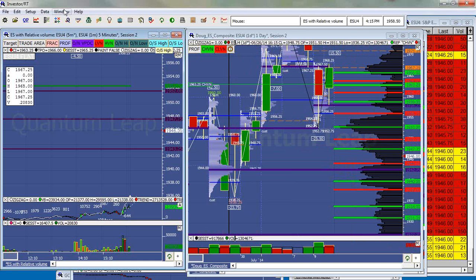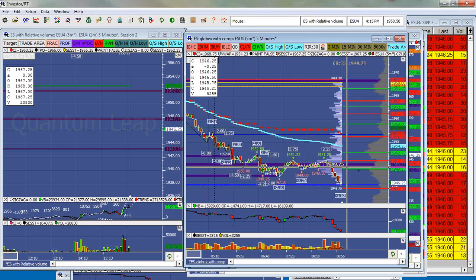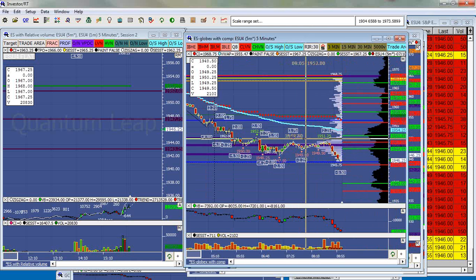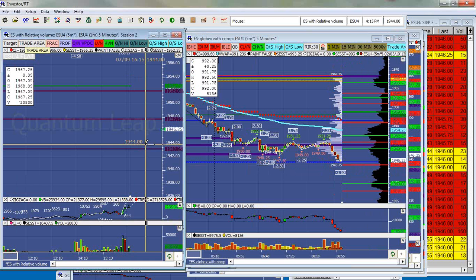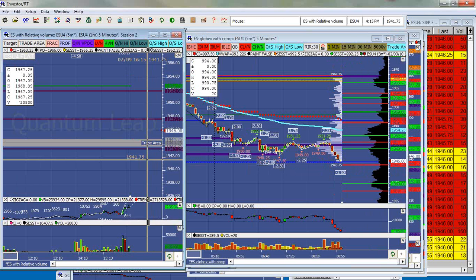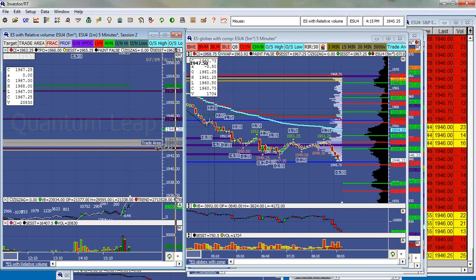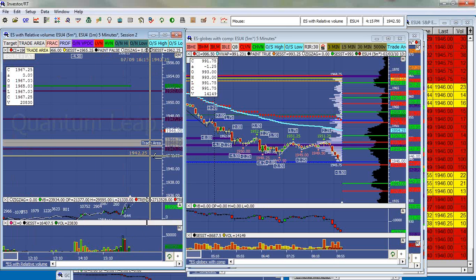So let's go put some levels in. It's a lot of levels down here and not a lot of guidance. So you've got the 50. You can see that we balanced down here around the 1950. We've got to watch that 1944 and a quarter. So 44 and a quarter is going to be a trade area where I'd look to find responsive buyers, or capitulation of the buyers and a continuation of the trend. If we break 44, then you've got a good trade down to that 42.75. And even though you've got the first one that you want to get in and funded at this 43 and a quarter, I would be targeting the 42.75.